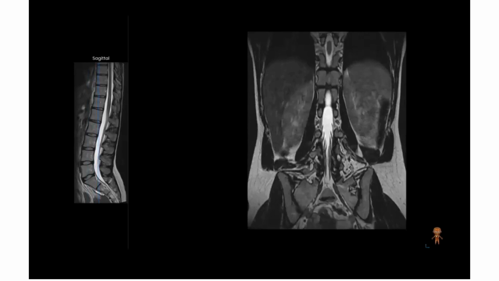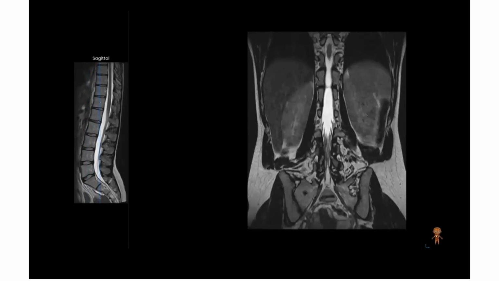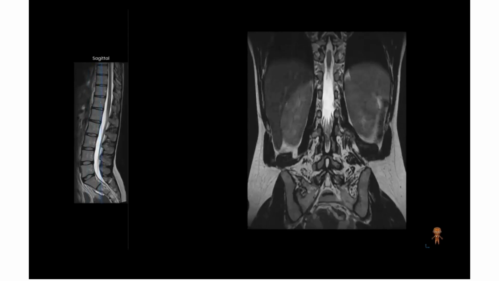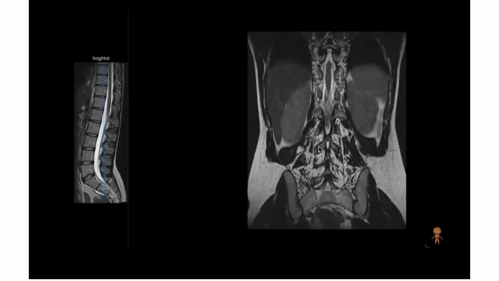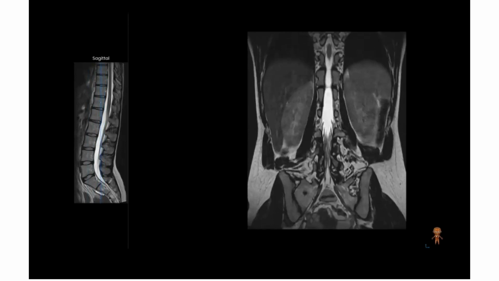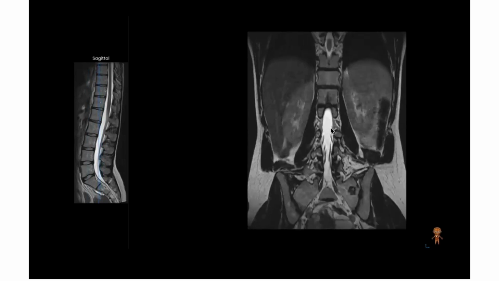Or at times we have some cyst. Now, if you want to see whether it is an arachnoid cyst or a facetal cyst, again, we have to go for the coronal section. Suppose there's a cyst over here, somewhere here, and we want to see whether it is coming from the arachnoid, an arachnoid cyst, or a facetal cyst. We have to take a coronal section. We can trace it. And suppose there's a cyst over here, we can make out whether it is coming from the arachnoid, from the dura over here, or coming from the facet joints. So this is how we can differentiate. This is why coronal sections are important.